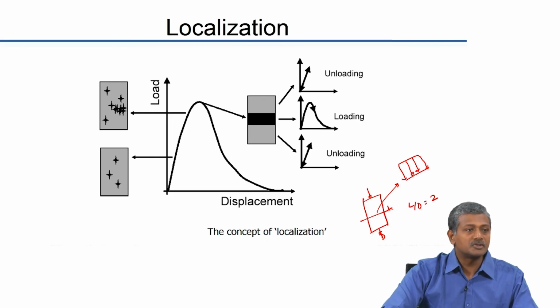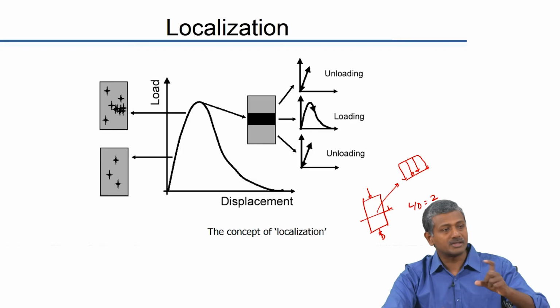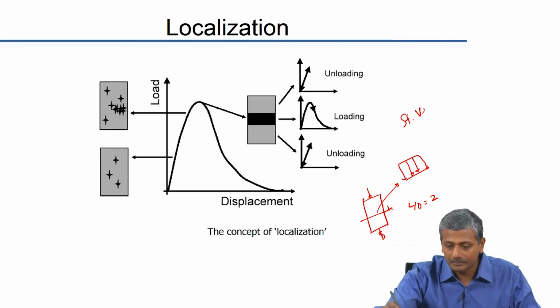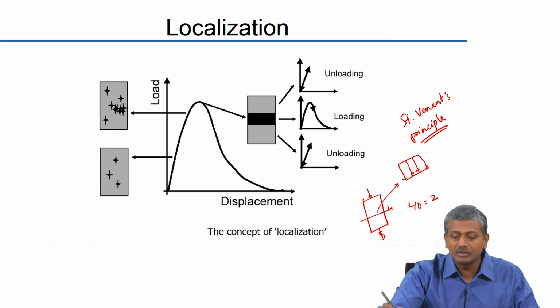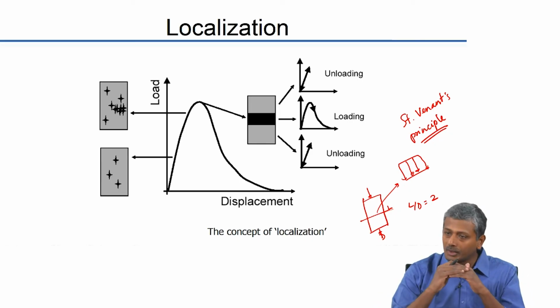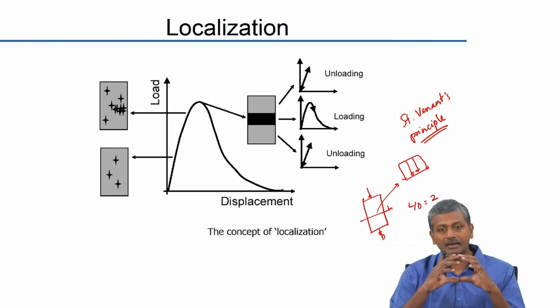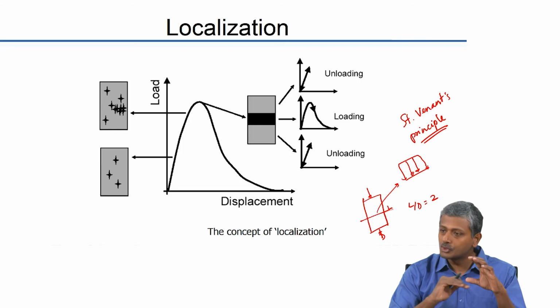You remember the principle which tells you that the end effects are felt up to a distance of the lateral dimension, that is Saint-Venant's principle. So according to this principle, the end effects during loading will be felt up to a distance equal to the lateral dimension of the object. So for a cylinder, the lateral dimension obviously is the diameter. So L by D is 2. So exactly at the center, at least you have a zone which is subjected to pure compression.